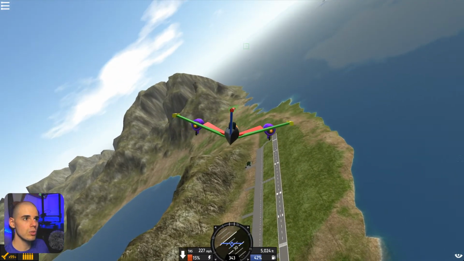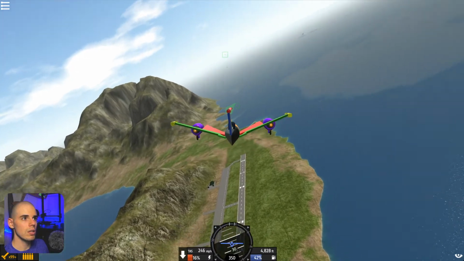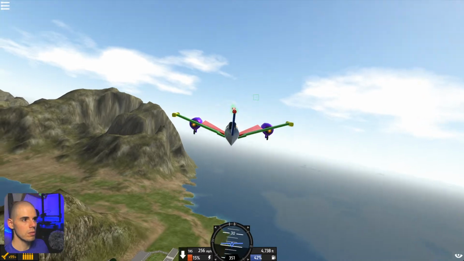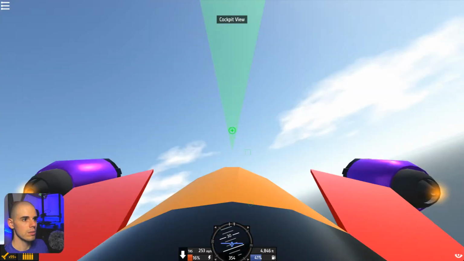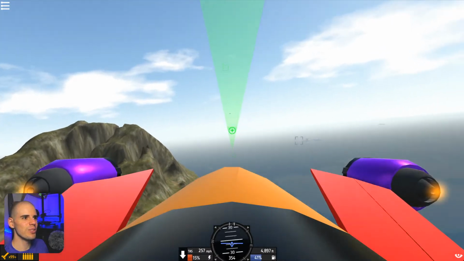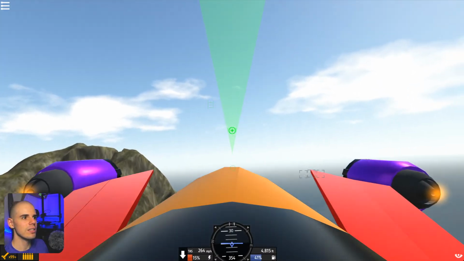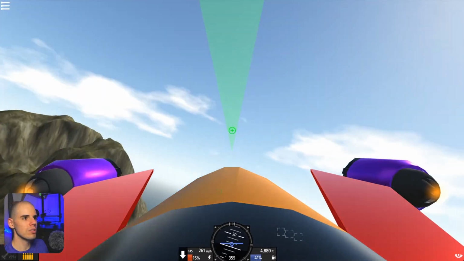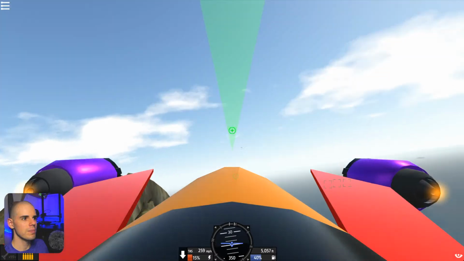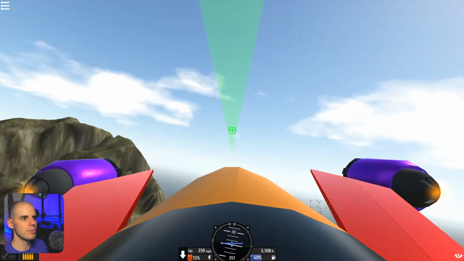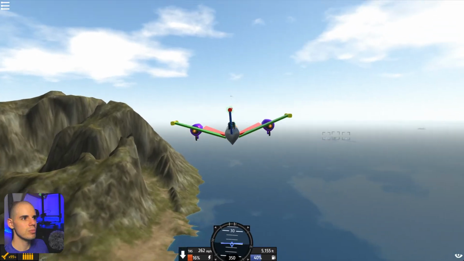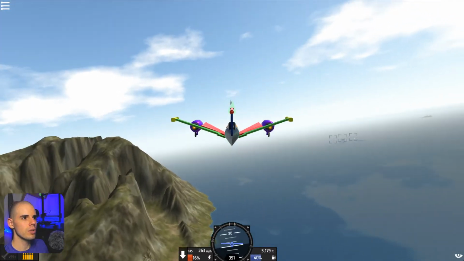Let me switch into, let's see. It is kind of easier to see in the cockpit view, I think. Yeah. Even though I have this giant nose in front of me, which is actually really horrible. This giant nose is very bad. Am I gonna get him? Oh, I'm almost gonna get him. He's coming straight towards me.